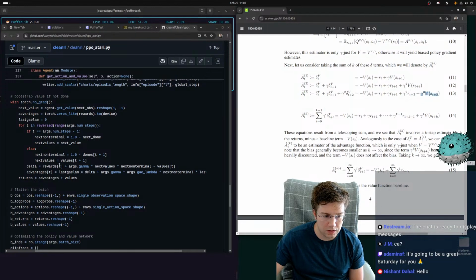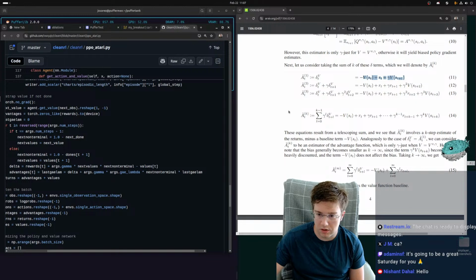So they say delta is rewards plus gamma, next values, times next non-term, okay, minus values. So they have this, right? Yeah, so they do this explicitly, and then, I mean, these terms cancel, but they explicitly do this, and then advantages of t is equal to delta plus gamma.